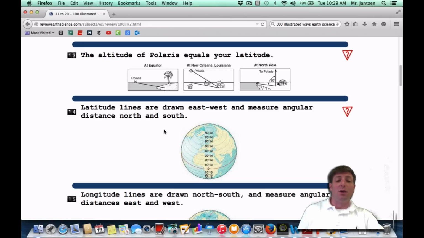So once again, you're going up the ladder or you're going down the ladder. Latitude is flatitude. These lines run east to west and measure how far north or south of the equator you are. Students have a little trouble with latitude and longitude, but if you just spend a little time, understand that it's almost like climbing a ladder or going down a ladder. The little rungs of a ladder represent the lines of latitude.